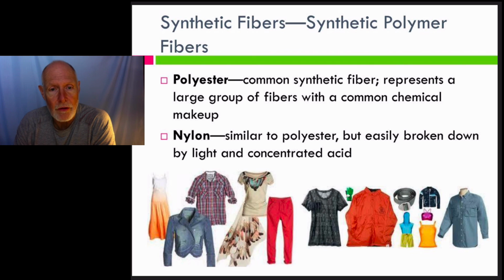Nylon is another polymer, and they can then be made into strands like threads, and then we can use those to make fabric. So that gets you to what you're talking about now with different types of fabrics, and hopefully that makes a little bit of sense. I'm curious what you're going to do next. So let me know what your next investigation is, but hopefully that makes some sense about polymers.